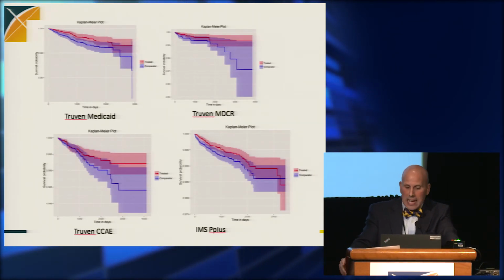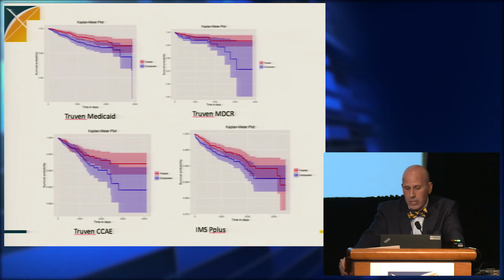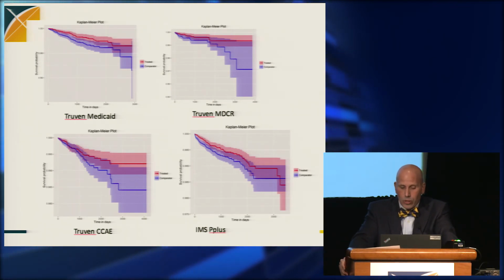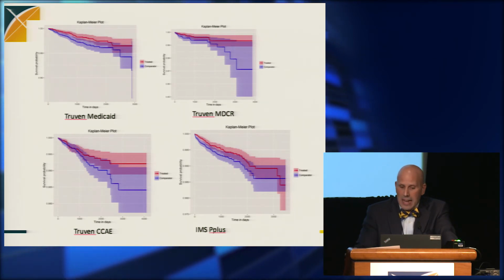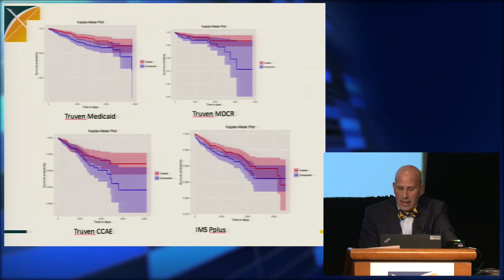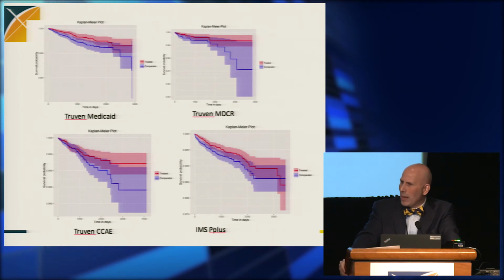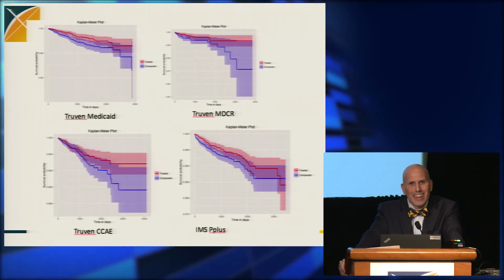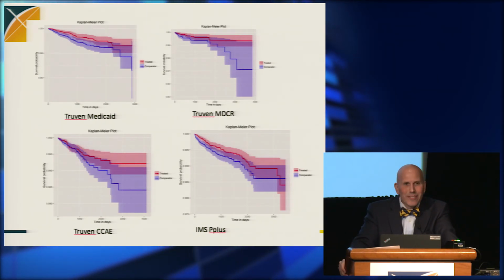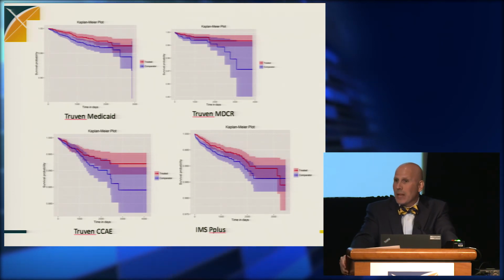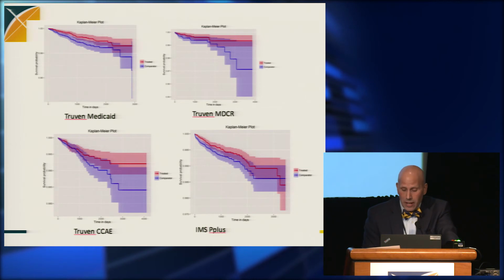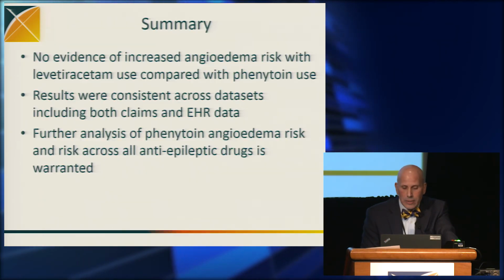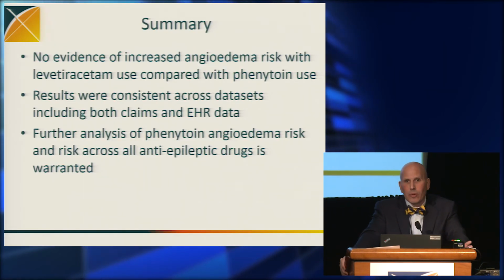But what you can see here is the Kaplan-Meier curves that were produced, and you can see some separation, certainly in the lower left-hand corner, between the treatment and the comparator drugs. And I will say that I took a moment, I said, boy, did I pick a bad comparator drug? I went back, I looked at phenytoin, I looked at the data, I looked at the literature, I looked at the labels, I looked at the adverse event reporting system information, and nothing to suggest an association with angioedema, but it does raise a couple interesting questions.